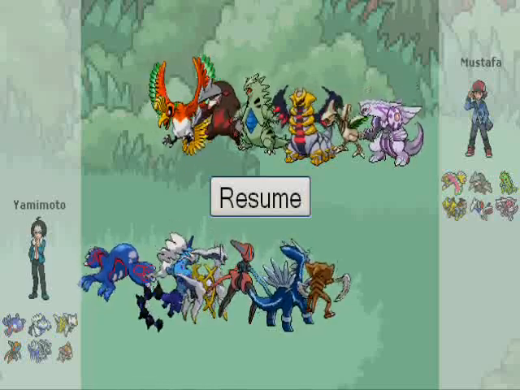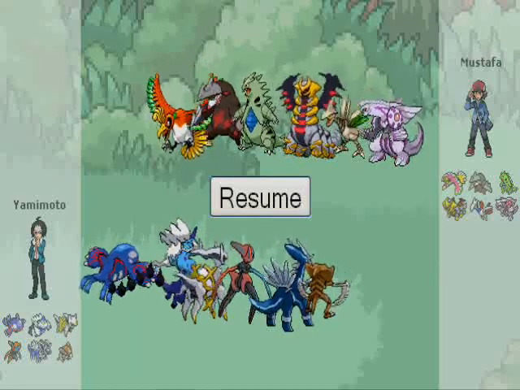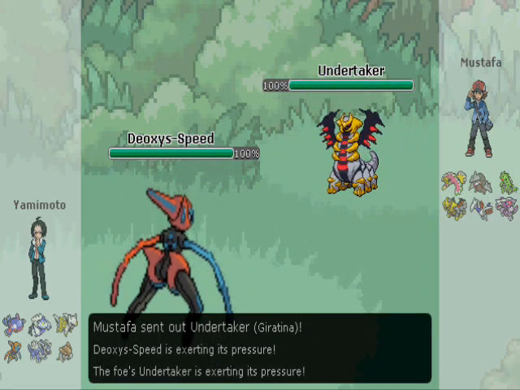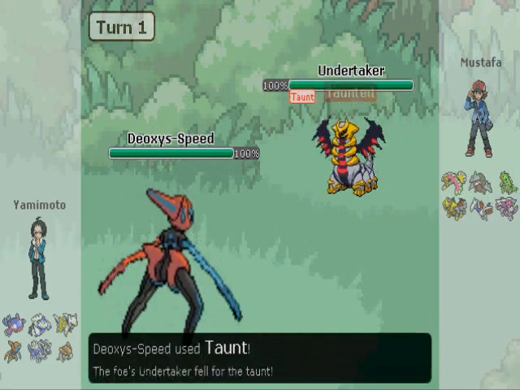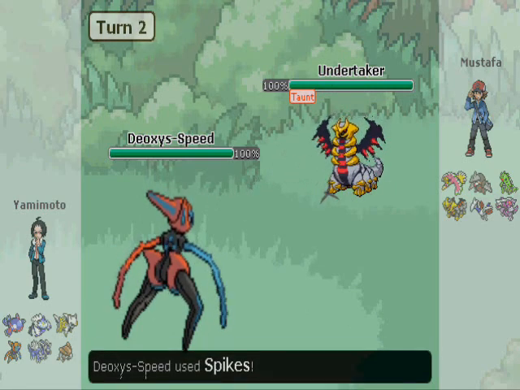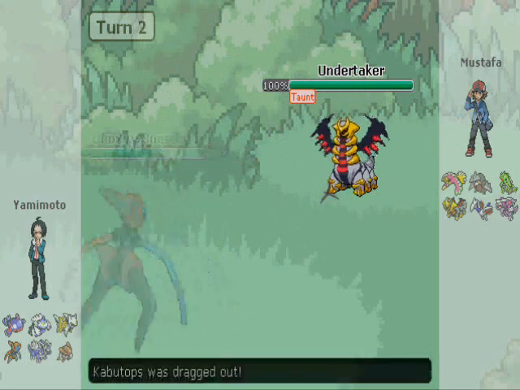Anyways, in the way it leads, I figure he's either going to lead off with Deoxys Speed or Kyogre or anything like that, so I'm just going to lead off with Giratina. Safest thing, I have both Will-O-Wisp and Dragon Tail just to do whatever I need to do. So he does lead off with Deoxys Speed. He seems to be playing pretty standard by just going for the Taunt first turn as I go for the Will-O-Wisp, and he's going to set a layer of spikes. I figured I'd just break his Focus Sash by going for a Dragon Tail and send him out.